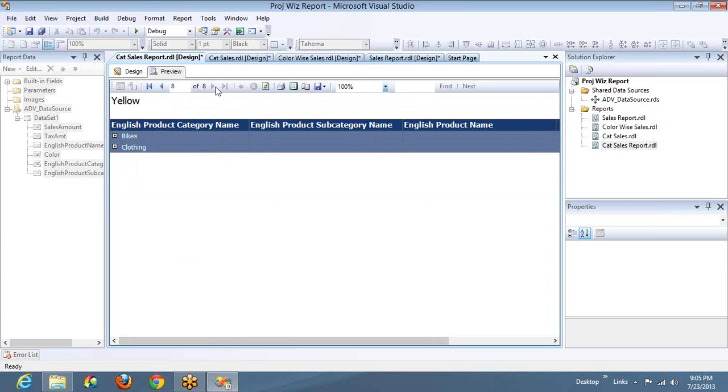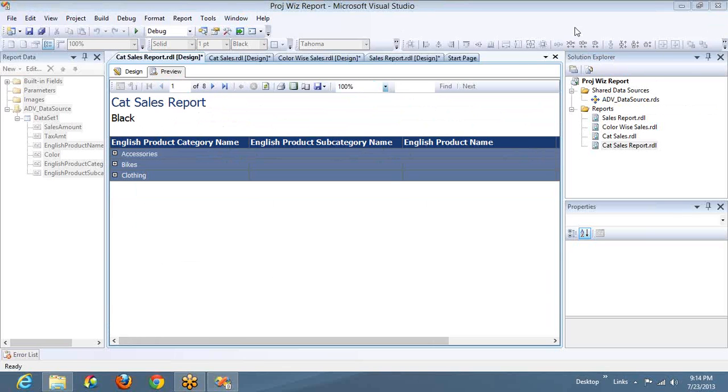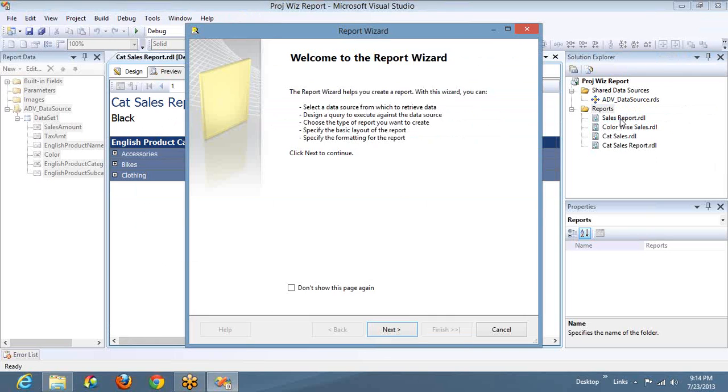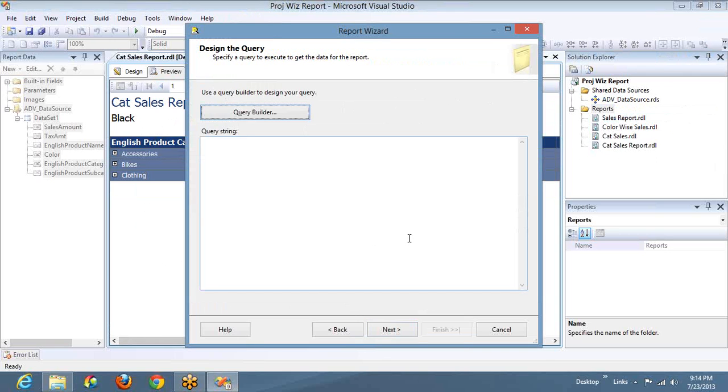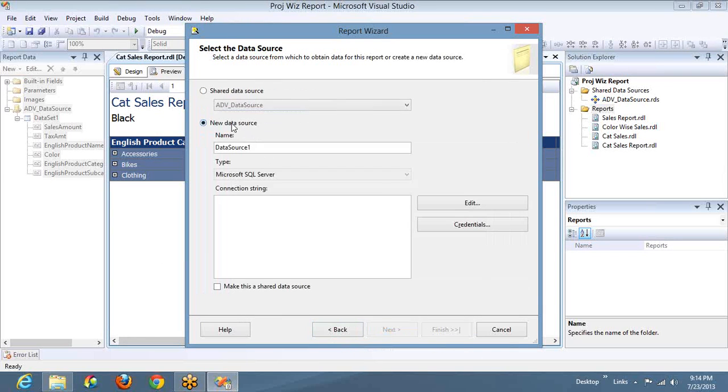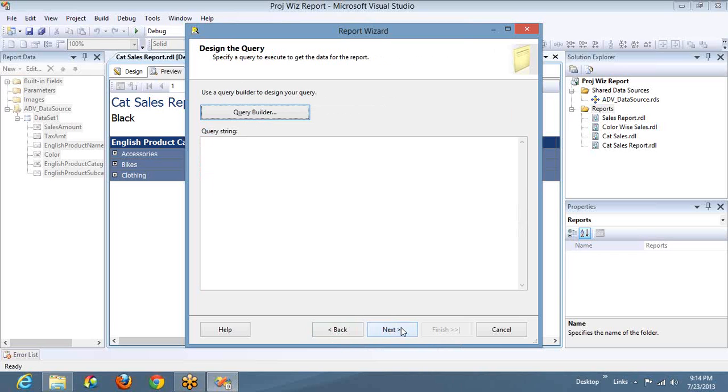So now if you see, we have dealt with page groups and also detailed information in the tabular reports. We have designed so many reports in a short time. If you see, 4 reports, right? Now let me take one more report. Add new report, click on next. I'm using the shared data source, or I can use a different data source if I want, by going to new data source and selecting a new one. I'm selecting the shared one, and I'm taking the same query.